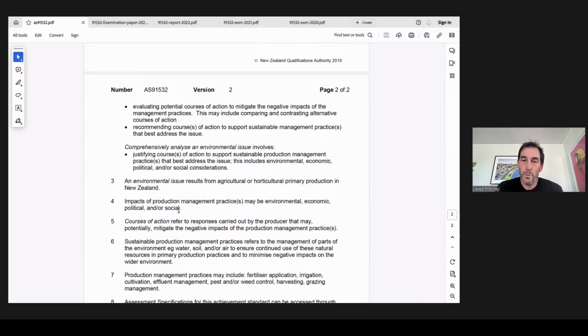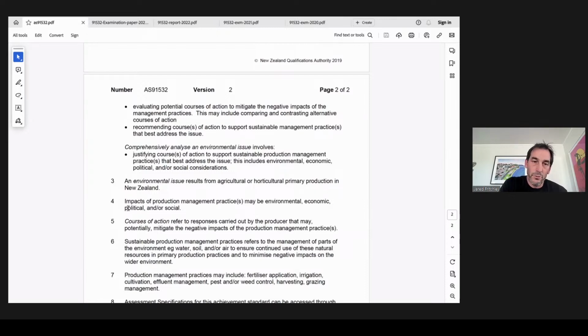So I think it's quite a good topic, that we learn about all of those different components when we're talking about primary production. We're trying to produce a product, and yes, it releases greenhouse gases, and yes, it contributes towards our greenhouse gas profile as a country, but we're weighing up the environmental, economic, political, and social issues. It's a four-legged stool, and if one of those things isn't in check, then the stool falls over. So we can't have no greenhouse gases being produced without having impacts on the income of our country, or we're going to lose those jobs.